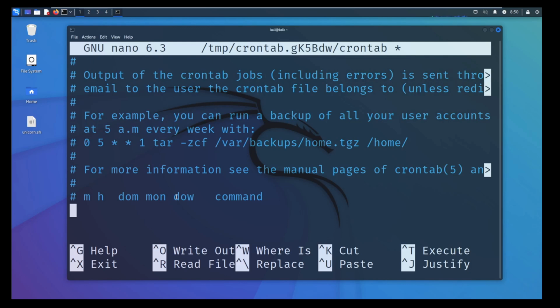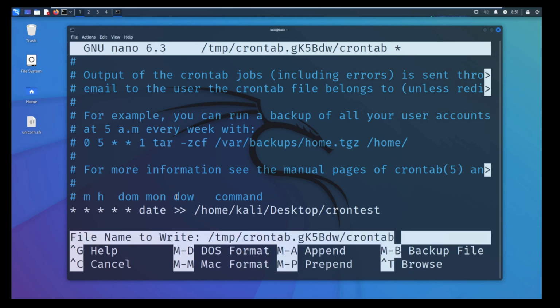Okay, guys, for demonstration purposes, we will create a cron job that runs every minute. So this is saying every minute of every hour, every day of the month, every day of the week, run this command. So we're just gonna get the date and we're gonna push that over to a file. So we'll just say home, Kali, desktop, cron test. And then Control O to write this out.